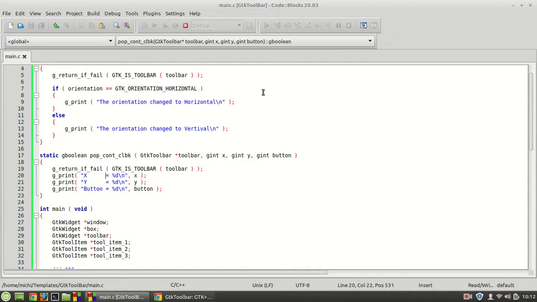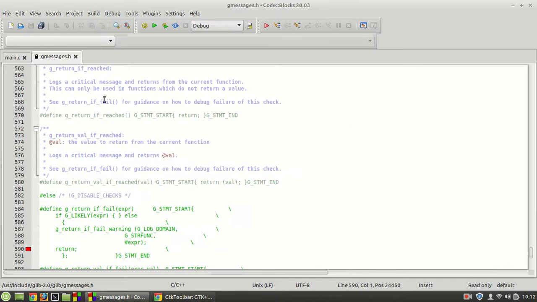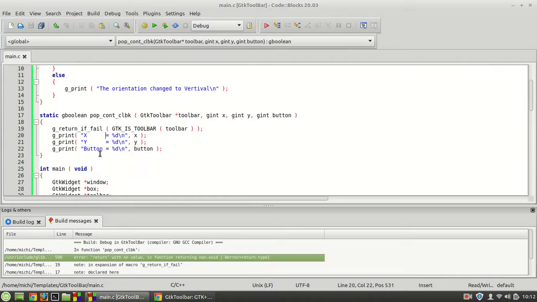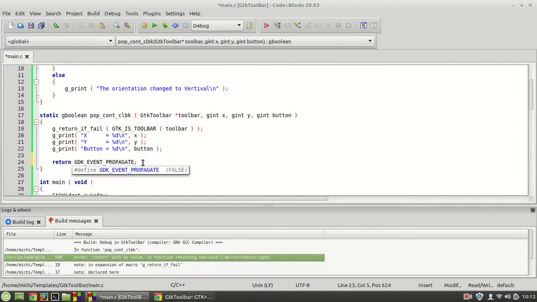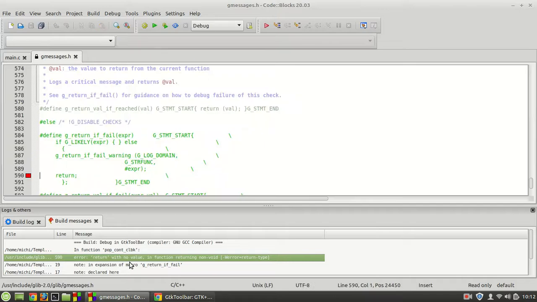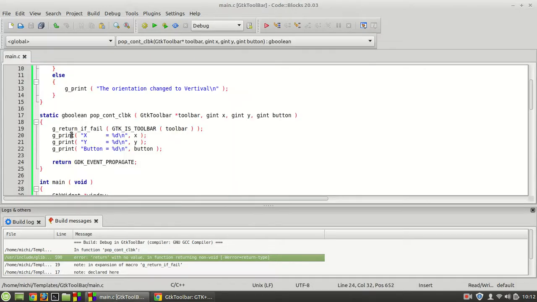Now watch, I'm going to compile and run the program. Okay, let's see which mistakes it returned. Yes, of course, sorry guys. My bad, it should be g_return_val_if_fail.